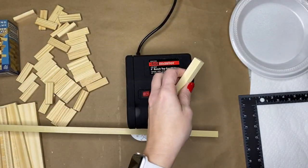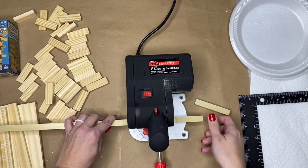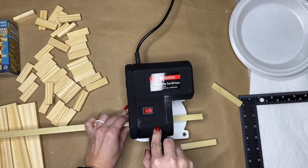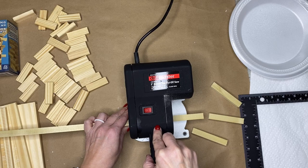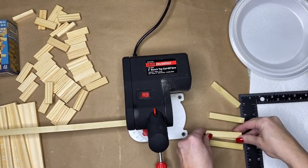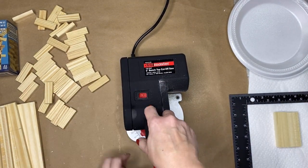It wasn't cutting all the way through this dowel, and I'm not sure why. It would cut like most of the way through, and then I would have to flip it over and cut it. So a couple of my cuts were just a little off. Since I flipped it, I didn't get it exactly lined up, so I had to cut a few extra, but I finally got it. Okay, and I was finally able to get four cuts that were almost exactly the same length. So they will be close enough.